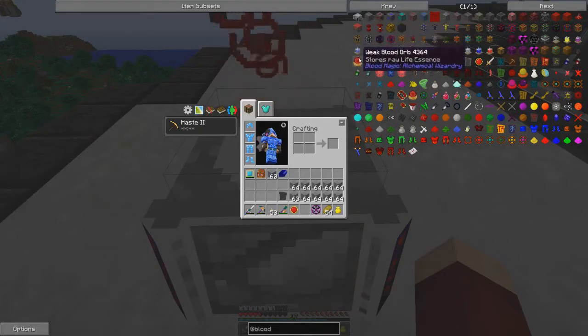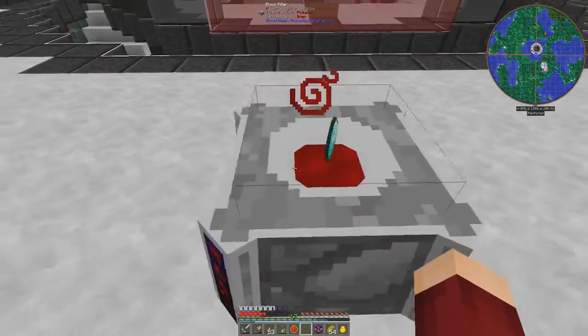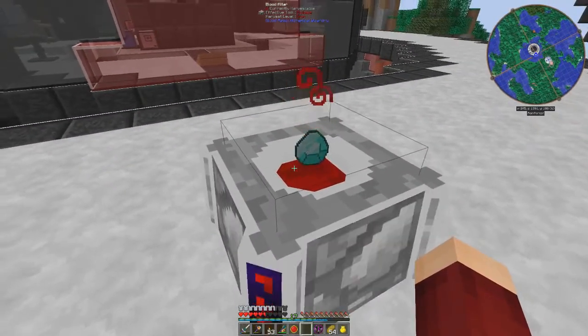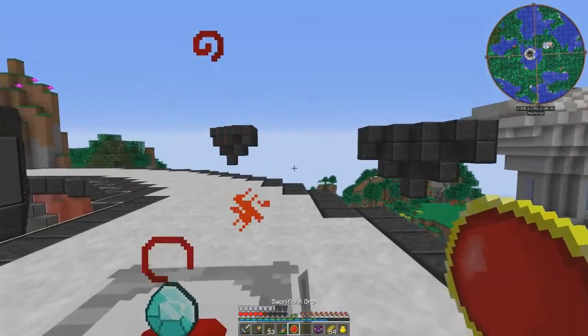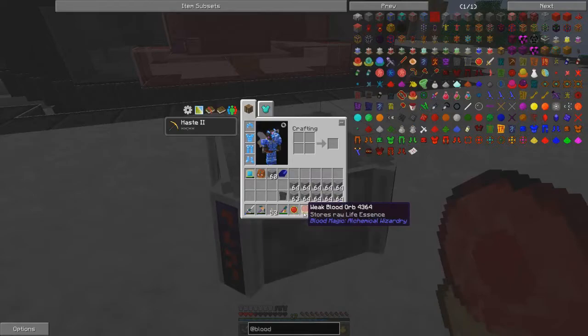I think the first one's a diamond. Yeah, it's a diamond. You're going very slow, my friend. I don't know if it's the server lag or if it's just... Are we out of? I know we're not out of it. There it is. Yay! Blood altar, not blood orb.